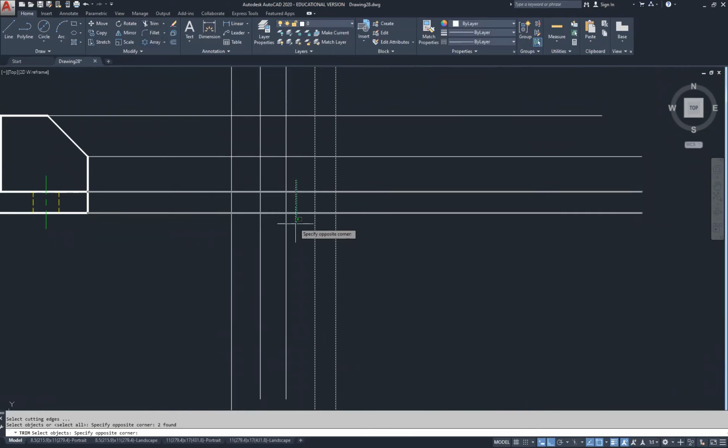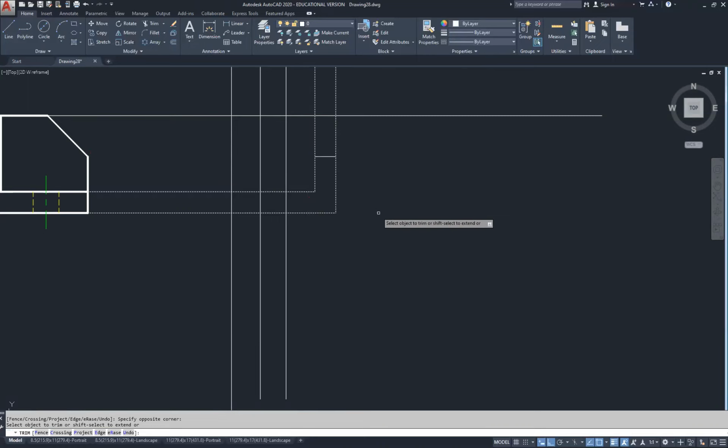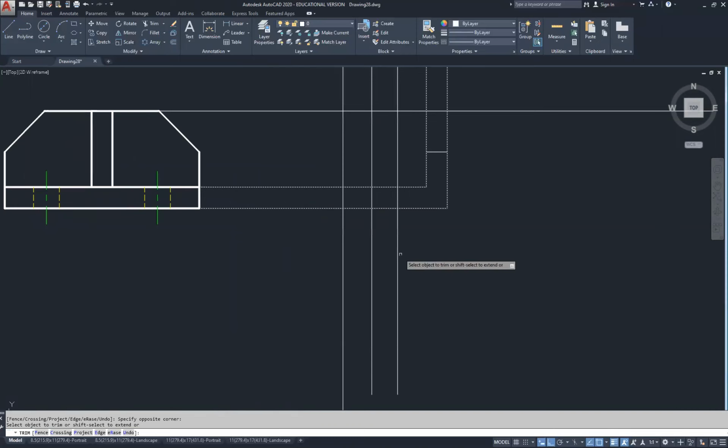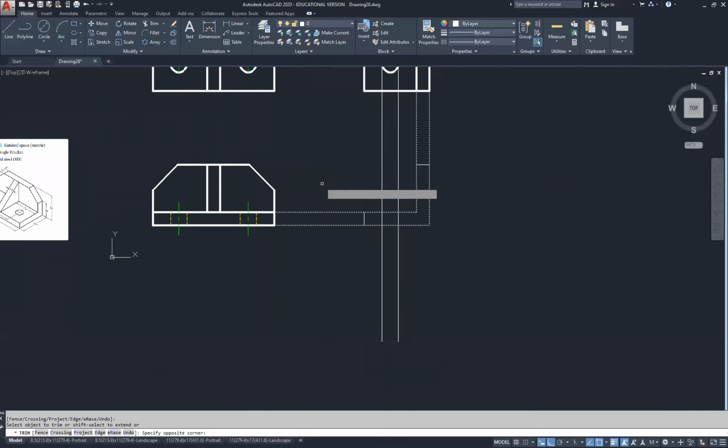Select these 2 lines, select these 2 lines, right click. I'll cut away this corner here and this corner here and the intersection between the 2. I know this line right here needs to be there because it's the edge. So I'll cut away the excess here and here. Also, now I don't need this end because this is my end where it stops. And this is the height here and here. That's my top. Right click, enter.